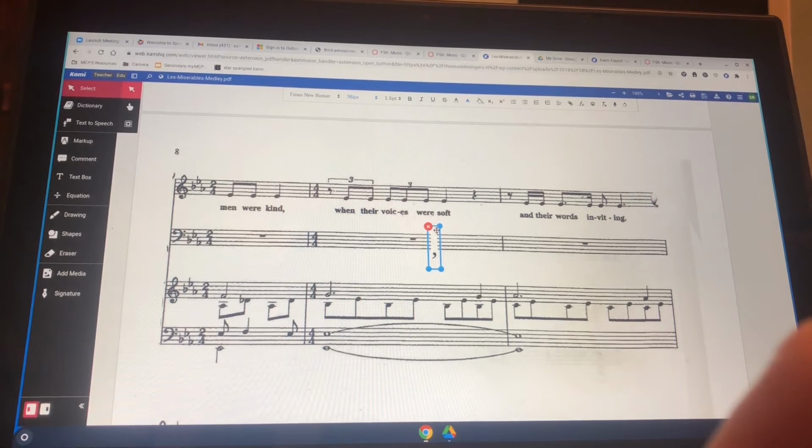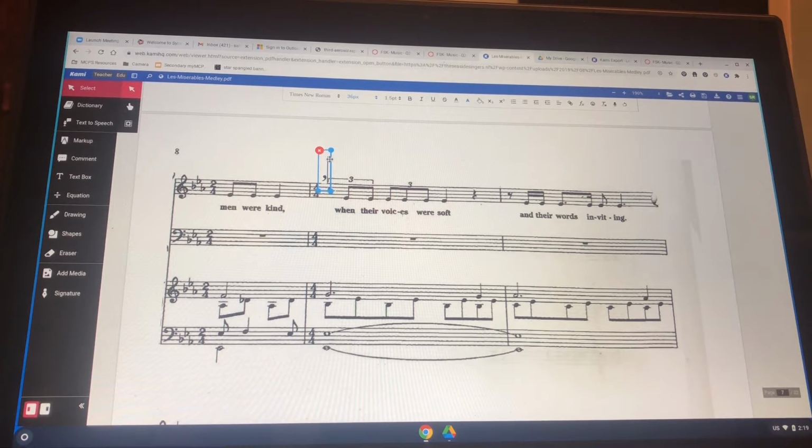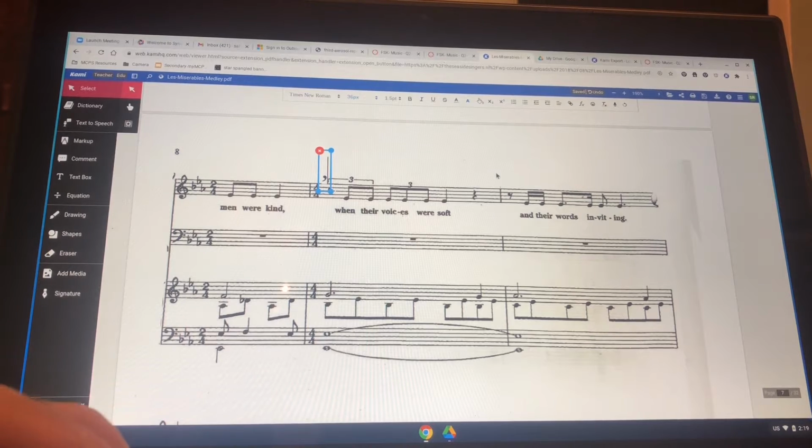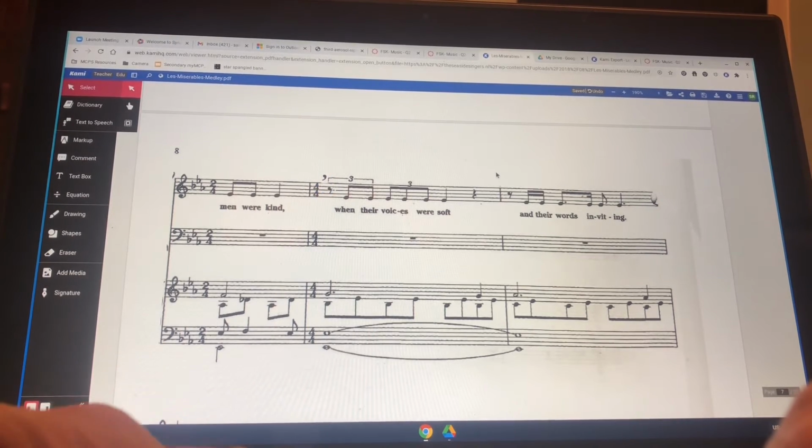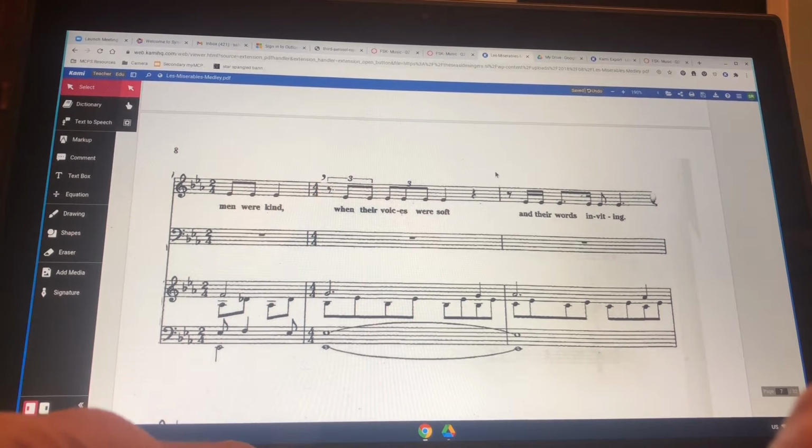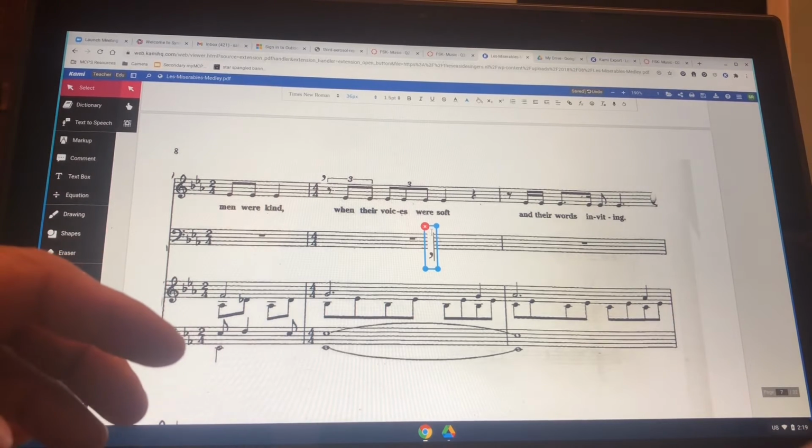And how did I do that? By pasting that copy that I made of the breathing mark. And I put it somewhere that doesn't interfere with the music that I have, so that it doesn't look like it's taking extra space.